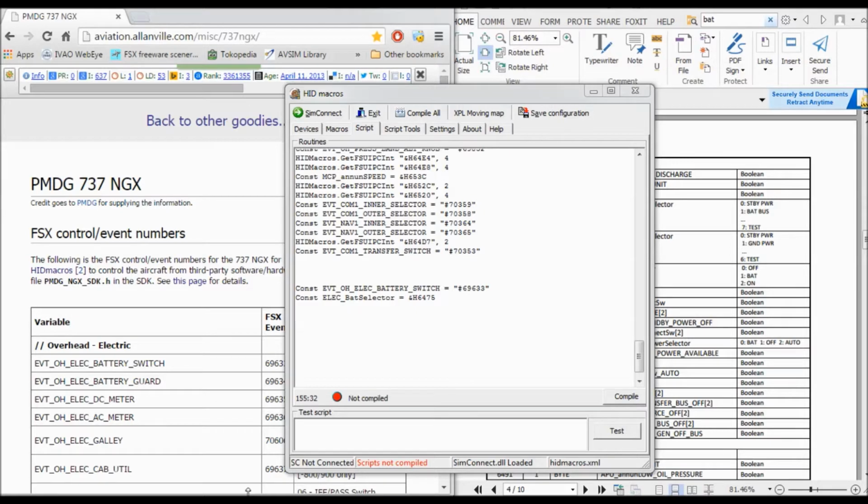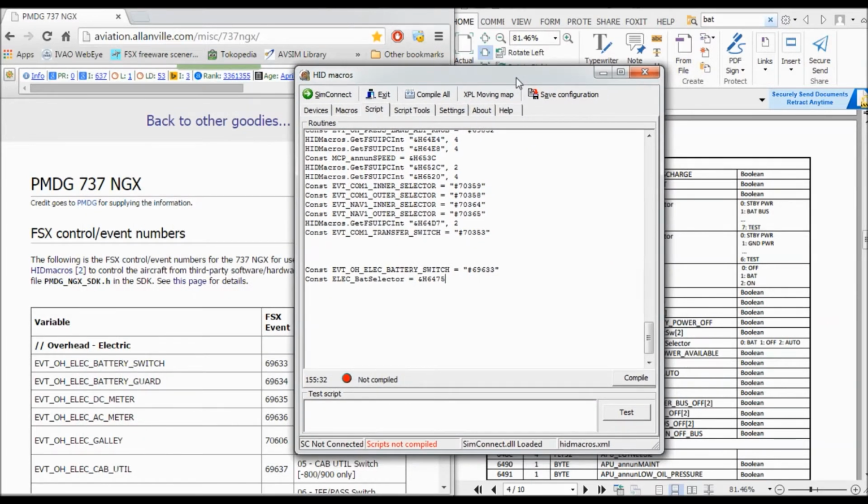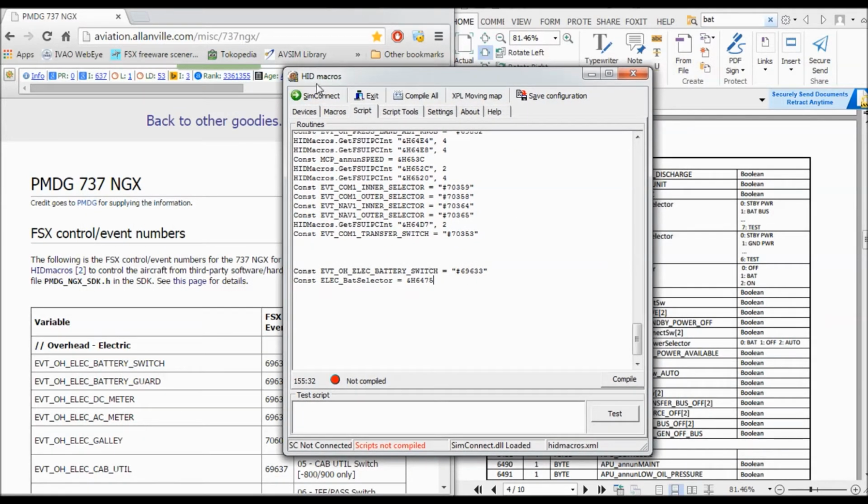And then the third item that you need to have is the PMDG 737 offset mapping. So in this PDF file you will see the variables that we can use to get the value of the FSX control variables, so we can do some sort of action for a certain value.